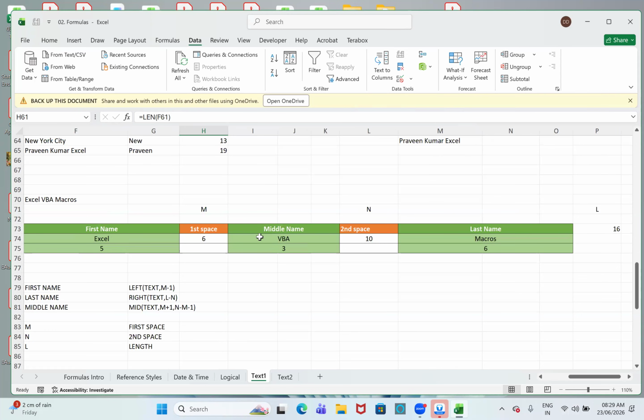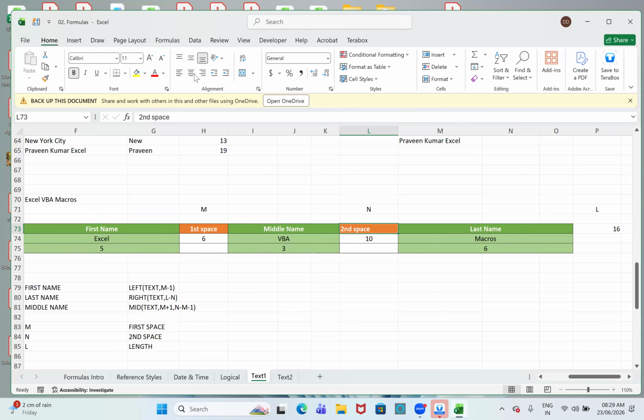VBA is 3 characters. The second space is at the 10th position. And then the last name, macros, is 6 characters. The total length of the text is what? 16 characters. Excel 5, 5 plus 3 is 8, 8 plus 6 is 14, and 2 spaces, 14 plus 2 is 16.